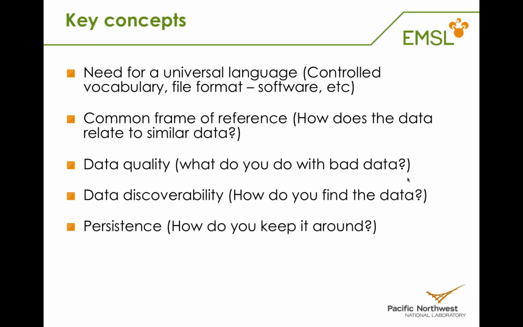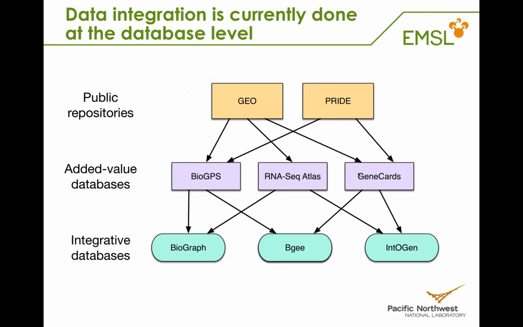So what do we currently do now? Obviously, these are things that we would like to do, and we would like it to be completely transparent and enable us to do great things. But currently, to be able to face these problems, we have a number of different scientific databases. So everyone's familiar with the public repositories, GEO, which is where you can deposit gene expression data, and PRIDE, which is basically where you can put proteomics data.